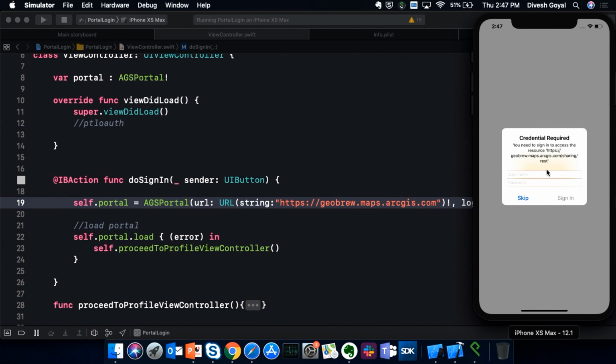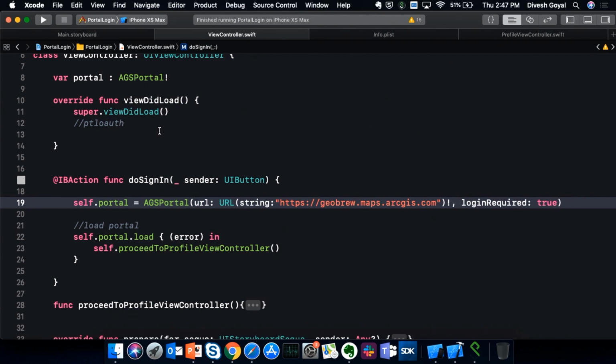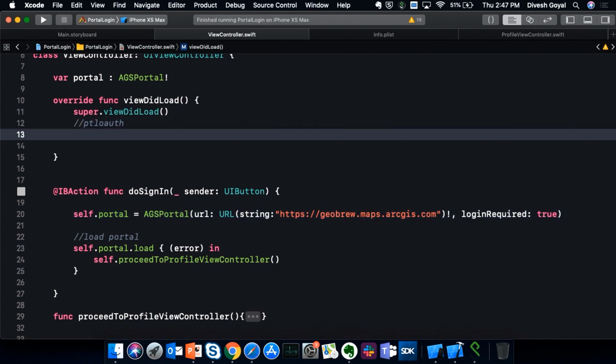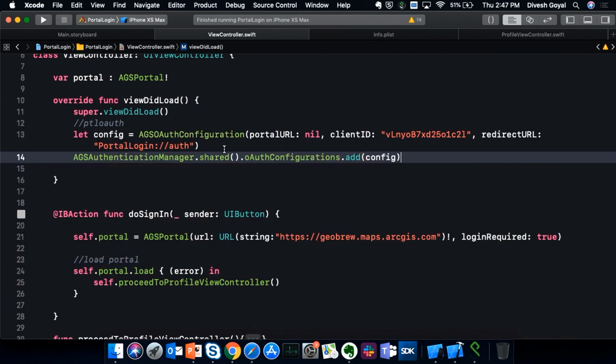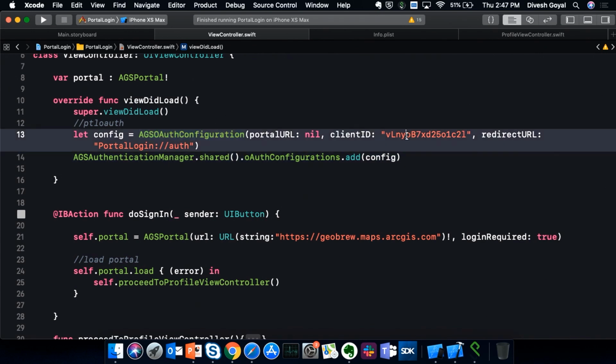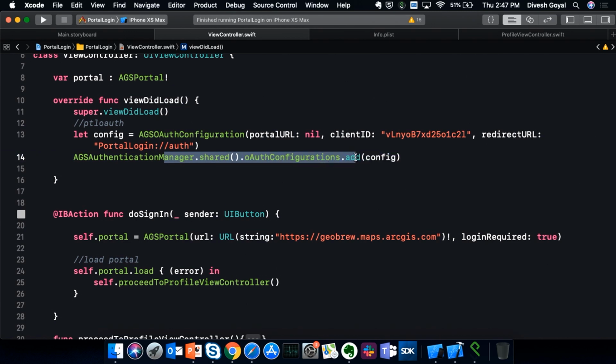And I haven't written any code in my app to do this, but the SDKs provide some default way of collecting user information. So I can go ahead and enter this information here, but I really want my app to use OAuth. So what I can do, very easily, before I call sign in, is give the authentication manager some OAuth details for my app. So in this case, I create an OAuth configuration. I pass in the client ID of my app and a URL to redirect to, and I give it to the authentication manager by adding it to its OAuth configuration.